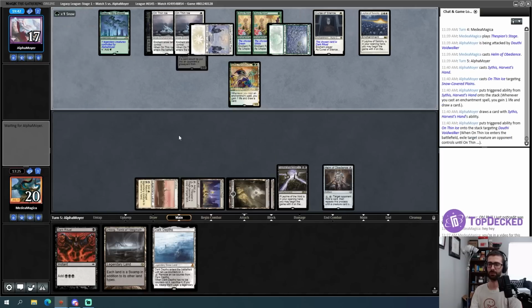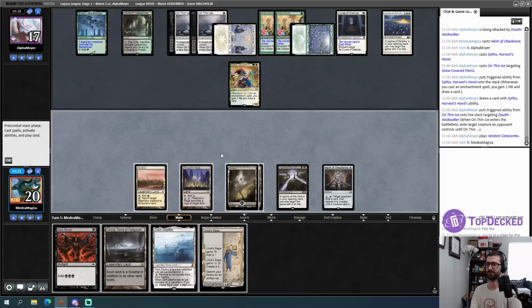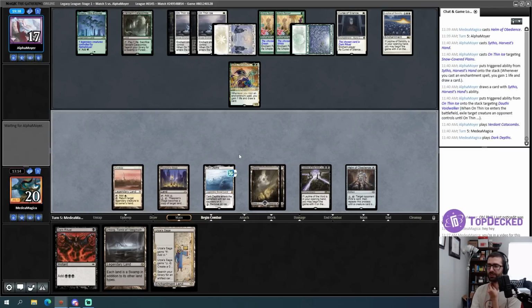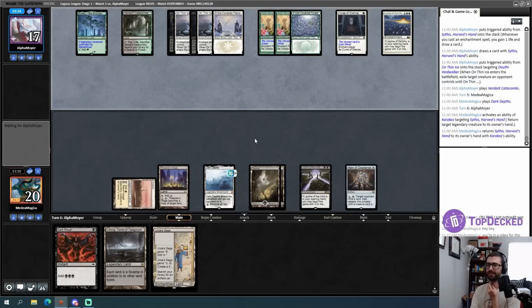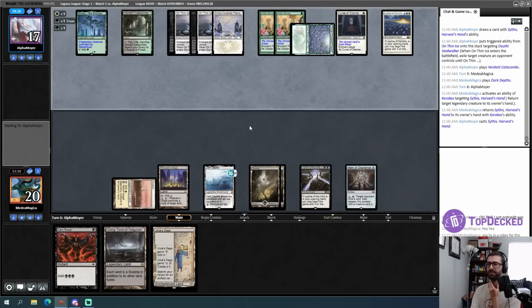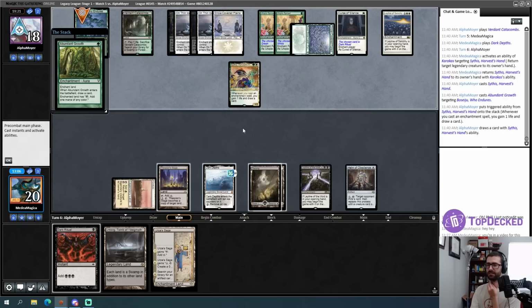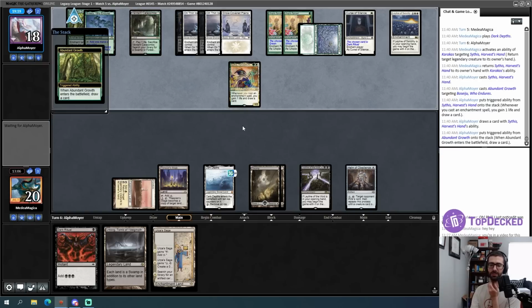Alright, goodbye, Dauthi Voidwalker. And seems like that's what they've got. Yeah, so I'll just bounce Sithis in their upkeep, and probably win. I guess they can cycle, or not cycle, channel that one removal spell, Touch the Spirit Realm. They could also have Boseiju. Yeah, I think it is better to wait, though.